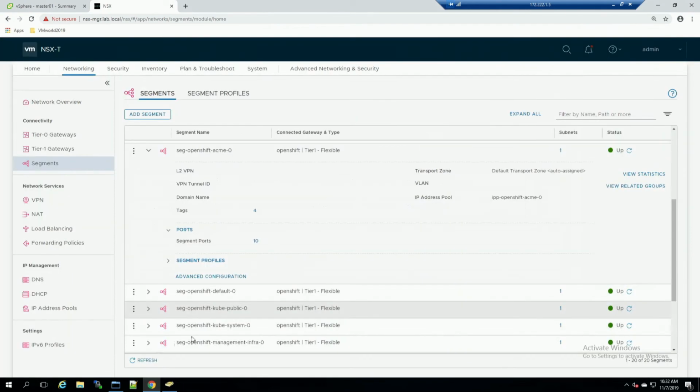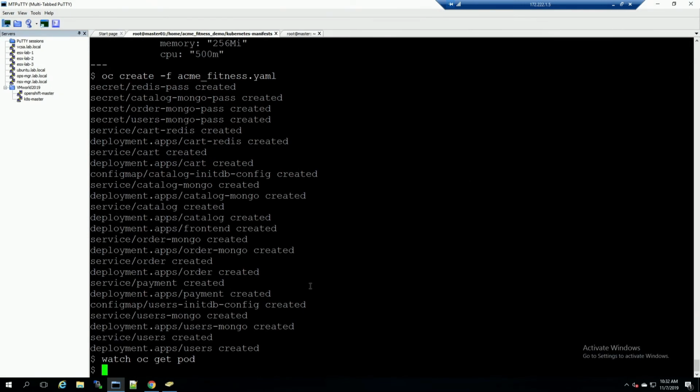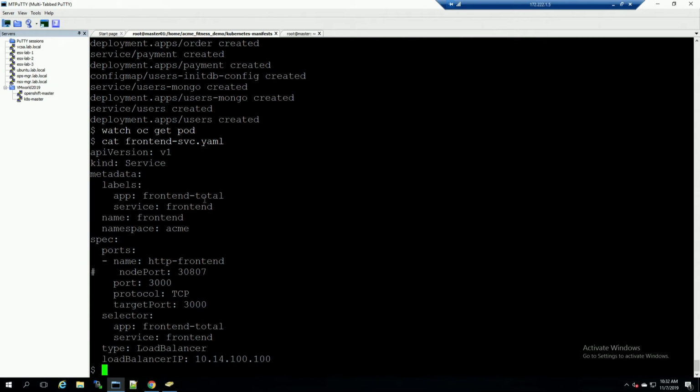So the next thing is to create a load balancer. We have 2 options. Let's start with the service type load balancer. So I have the YAML that defines the kind service, and this is where it says that it's a load balancer, service type load balancer. That means it's a layer 4 load balancer, and you can see the port is 3000.